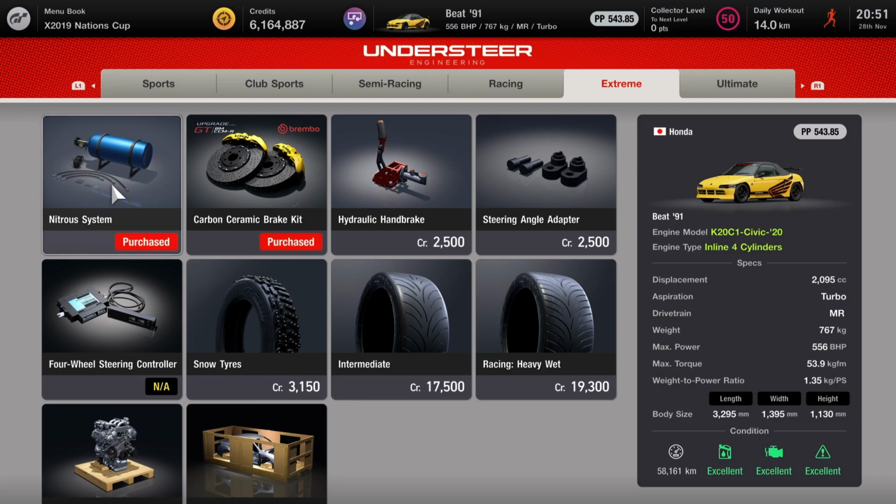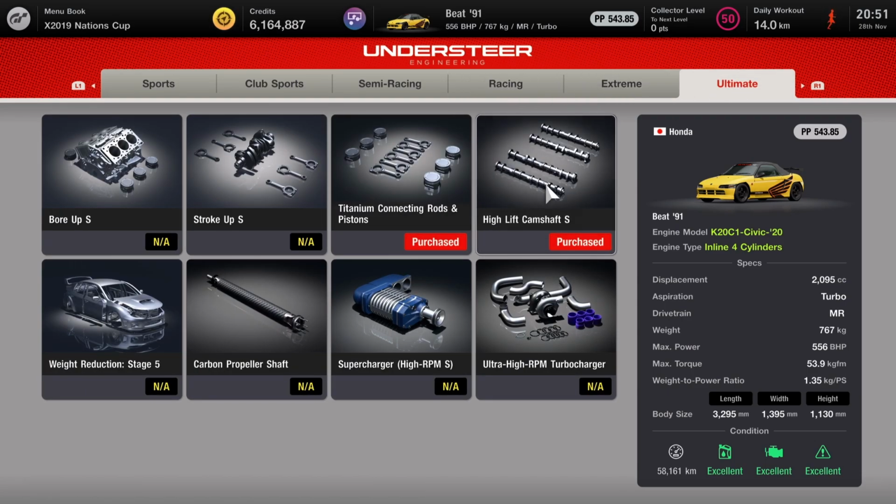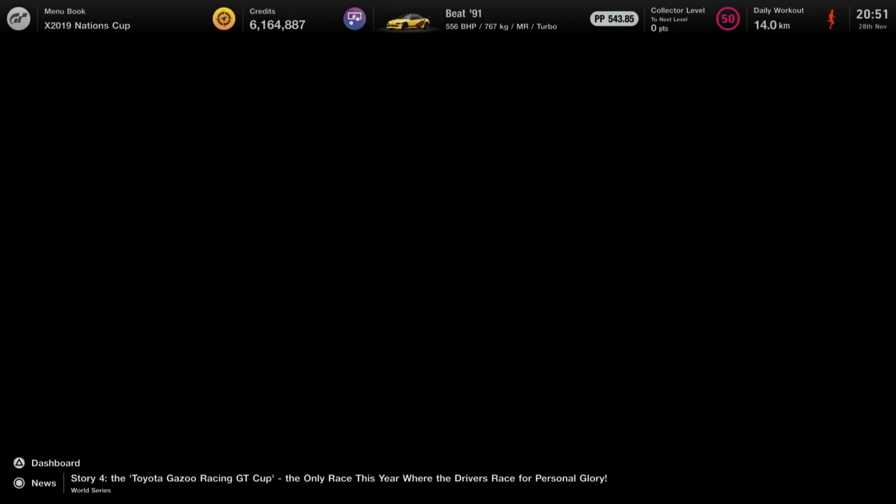I got the carbon ceramic brake pads. Again, I default to these. They just work whenever I need an immediate stop, which you'll see later in the video. Titanium connecting rods and high lift camshaft. That's everything. Now we're still doing the 2-sheet method.